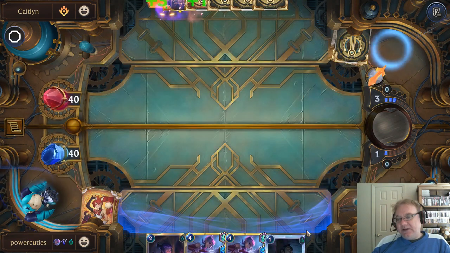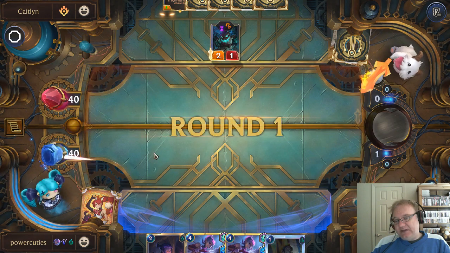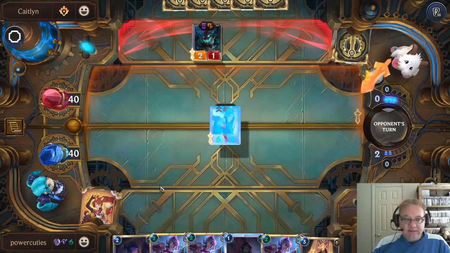I would make the argument that if all your champs are 5 and higher, Riff is actually not that good, because it's only going to probably be a minus 1, most likely. Not necessarily, but most likely. Hot on the trail.